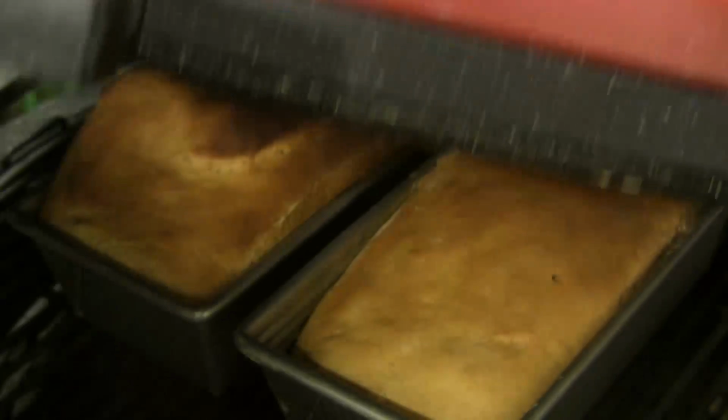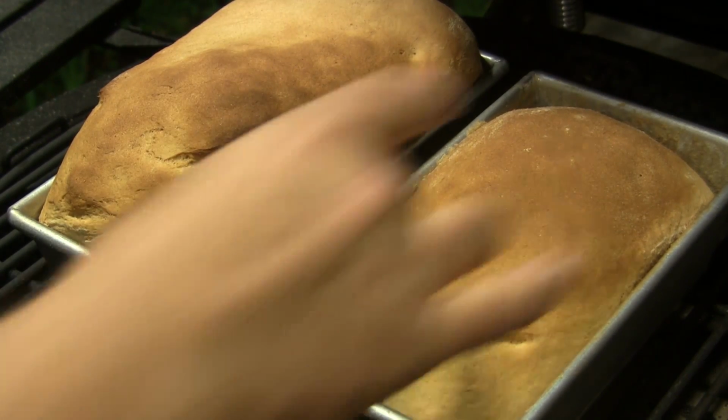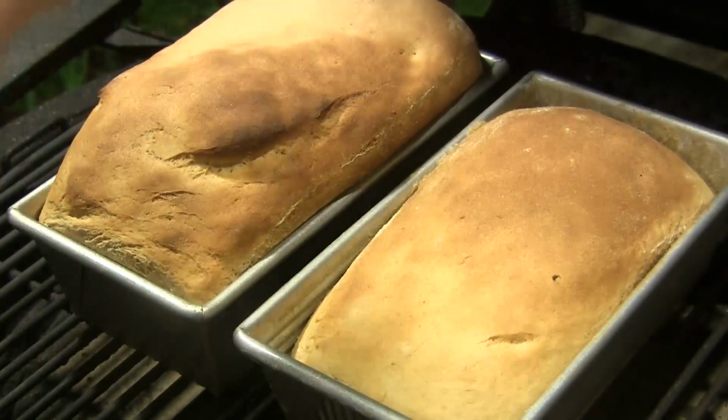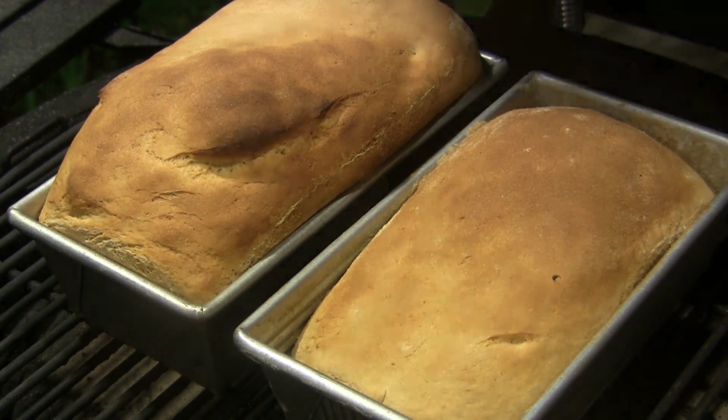Right at 30 minutes in on this cook, and man, this stuff looks delicious. It's looking ready, so it's got that nice hollow thump to it. So I'm going to get these off the grill. We're going to take them inside, and you know what we're going to do next.